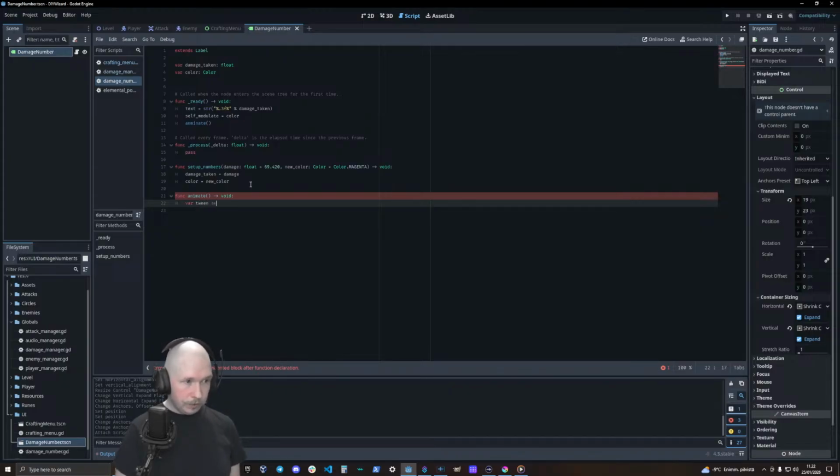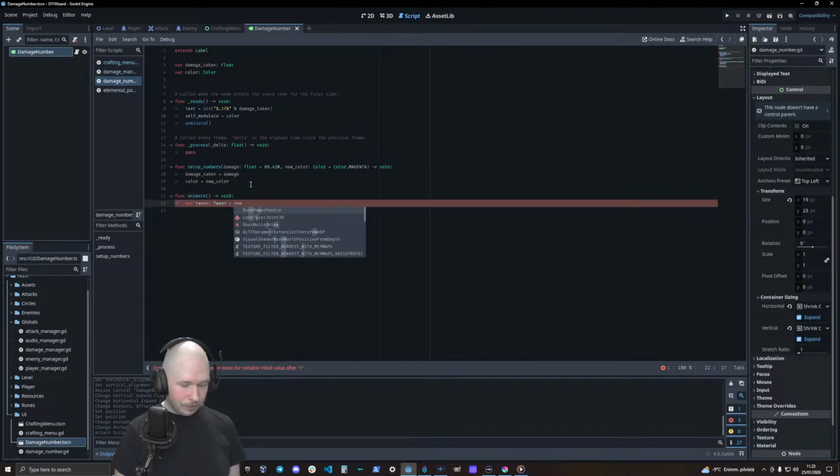Tween, which is, I know for a fact, will be a Tween equals new_... Or was it a get_tree then tween? get_tree dot new_... called create_tween.